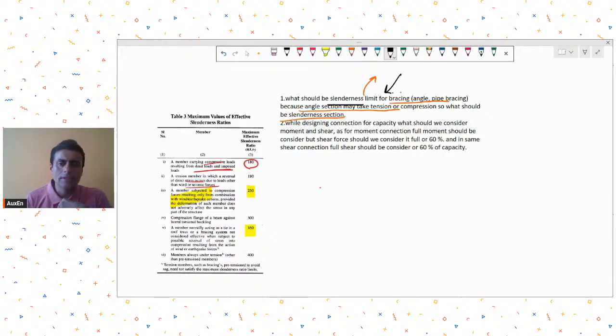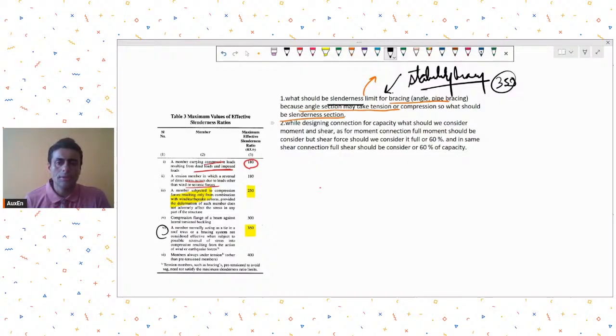So in most cases, if you are designing your bracings, generally they are designed as tension-only bracings. The stability bracing systems that you usually see in your structures are usually designed as tension-only bracings. That means they are considered to be effective only under tension. And if there is a possible reversal and compression due to wind or seismic events, then they are not considered to be effective. So in most of these bracings that we provide, the slenderness ratio limit that we adopt is 350 as per this clause. Okay, so that is what we usually do.